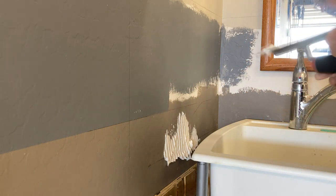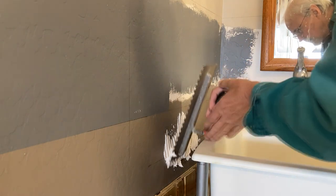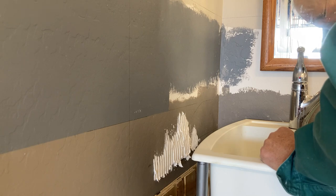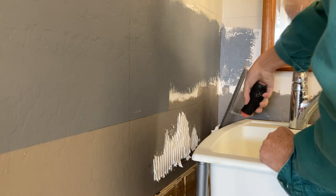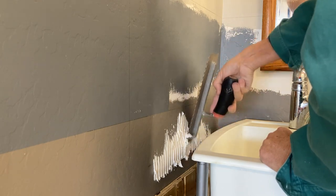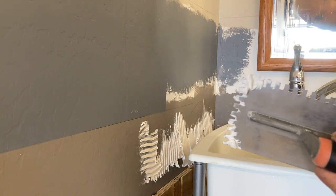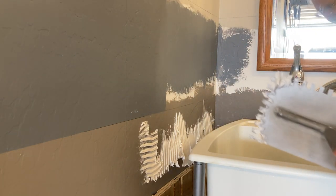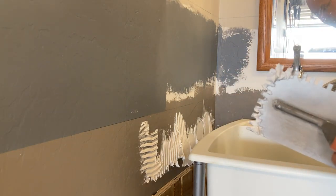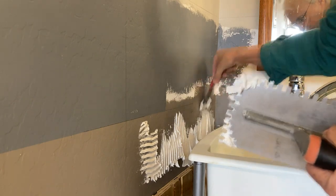That first row is going to be a little tougher because I've got to maneuver around this sink. And it's not worth taking it out, uninstalling it, and then putting it back in for this little job. Might be easier just to put it on with a scraper and then put the ridges in it with the trowel. Much easier. I'm able to reach down in there.